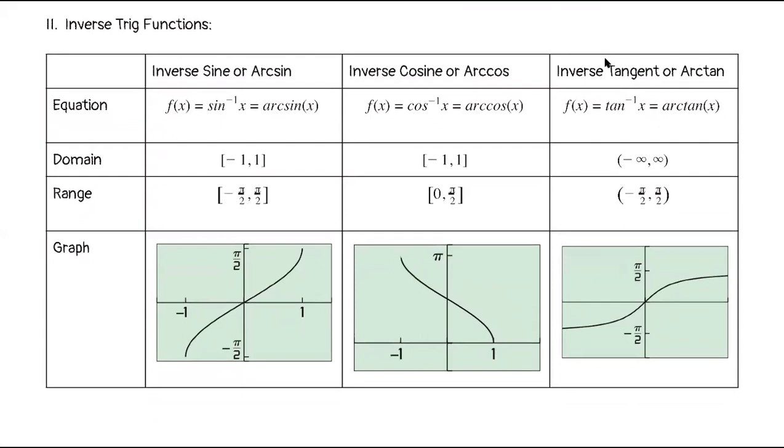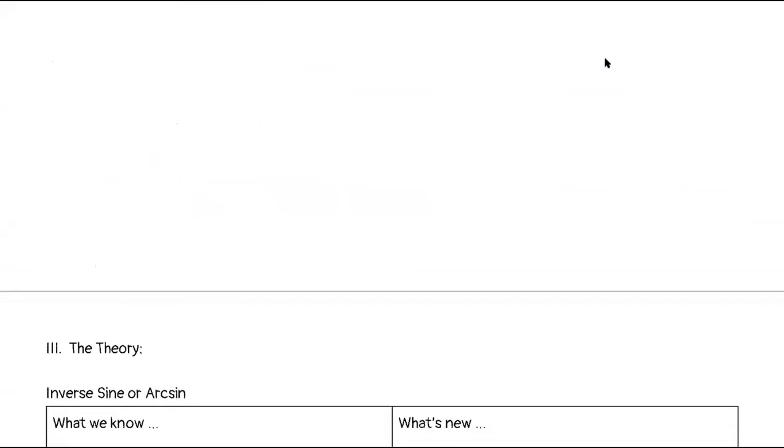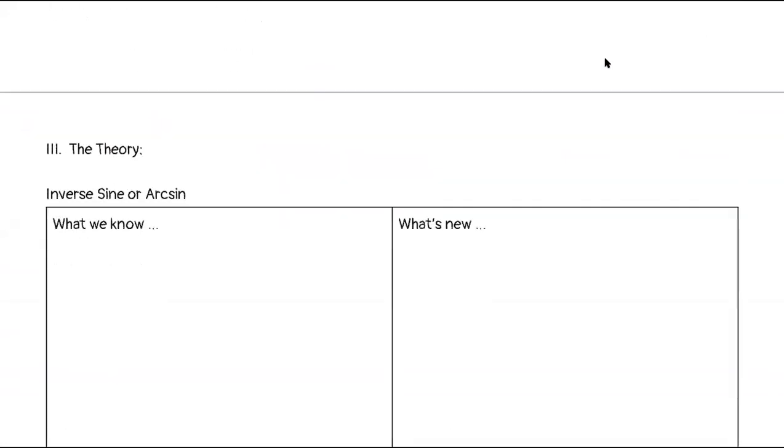All right. So we're gonna try something a little different here. We're gonna try taking a look at just sort of like what all the things are. And then at the end of class, so we're gonna take a look at inverse trig functions. We're gonna blast through like a bunch of practice questions, like so many practice questions, right? Like 18 of them. And then at the end, we'll talk about the theory. So we'll kind of flip that a little bit. So we'll kind of talk about like, these are the rules, how do we use the rules? And then at the end, we'll kind of think about like why these things are the way they are, okay?